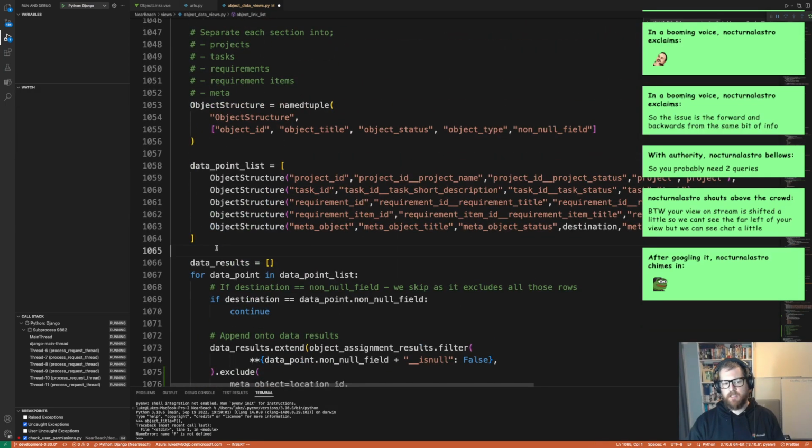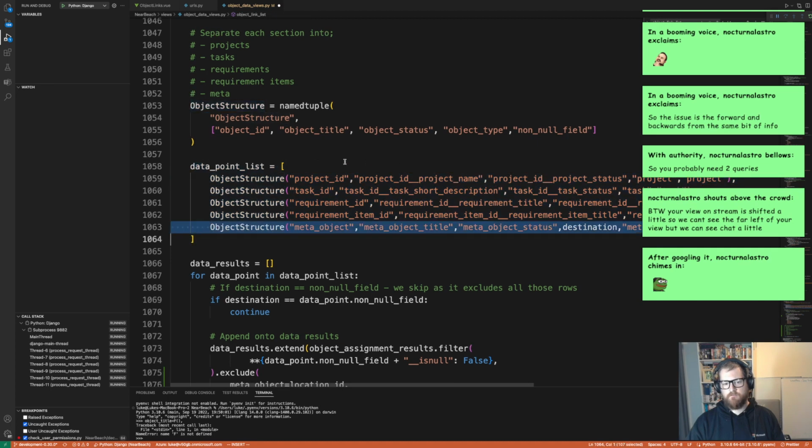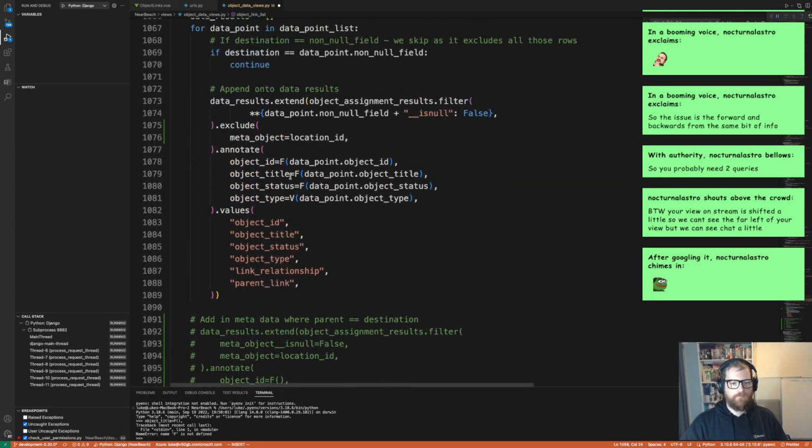Okay. Now we have data up here. In this sort of case, we only want to run it on the meta object.